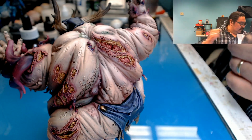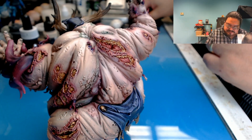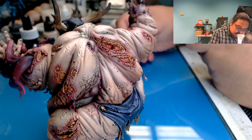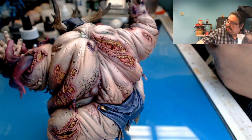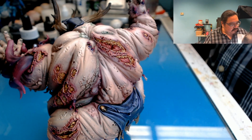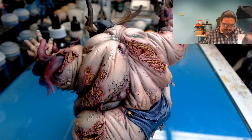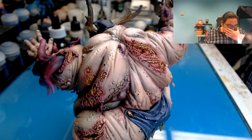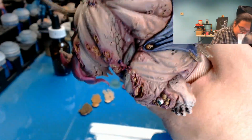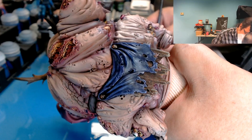Your yellow is next. Slap a little bit of this down. You know what? I'm going to move the camera just ever so slightly this way. Oh, shoot. Knocking stuff over now. All right. Back to the boils and the pustules. All this nasty Nurgleness.